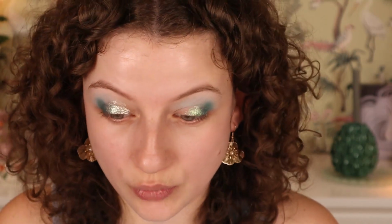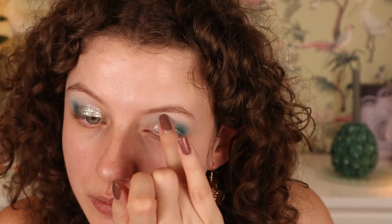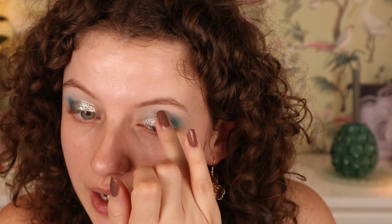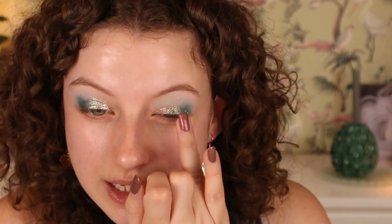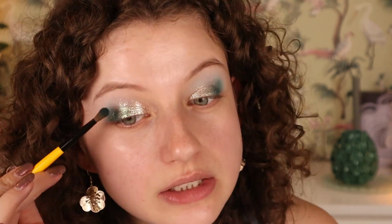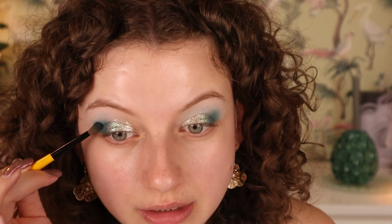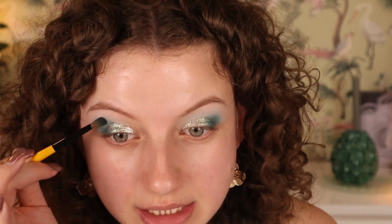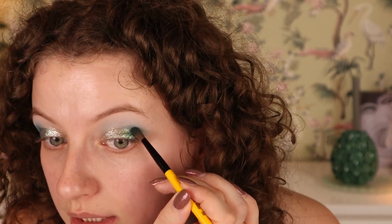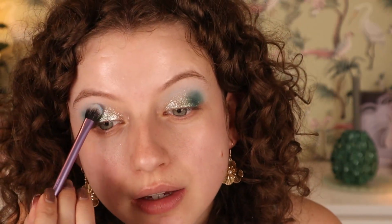That is so beautiful. I think I'm gonna go in with the matte teal in a second. Some shimmers just need a bit more from the mattes to make it all at the same level. This is absolutely stunning. I'm just gonna take that teal and add a little bit more in the crease because there's a little bit of a disconnect between the mattes and the shimmers, just in the very crease. And I kind of want to go back into that blue and intensify over here.